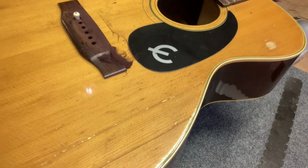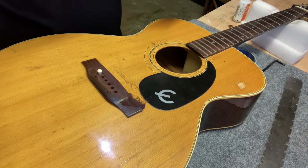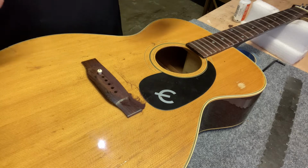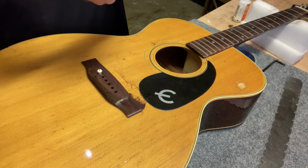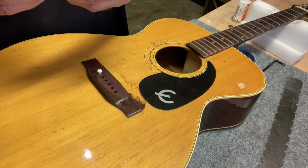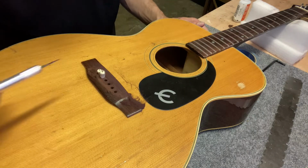Because where it needs to get filled is so close to where the bridge pin is, I feel like if I put glue in there, it's just going to fall down into those holes and drop inside the guitar. And I need to build a little wall around those holes that are opened up at the top. So I'm taking some old dowel pins and wax paper. Just going to place them down inside here.